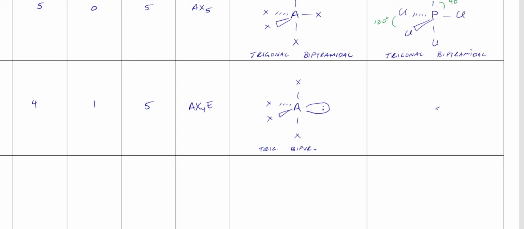But when I go to draw this out, I have my sulfur here, my fluorines here. I don't have a fluorine over here. That's where my lone pair is. And then I have a fluorine going backwards, one coming out of the page. And as you may have guessed, this lone pair is going to push on the bonds in the plane, and it's also going to push on the bonds coming above and below the plane as well, which makes this less than 90 degrees and this angle less than 120 degrees. If we tip this over on its side, it actually looks like a seesaw, or a teeter-totter. Either is acceptable.